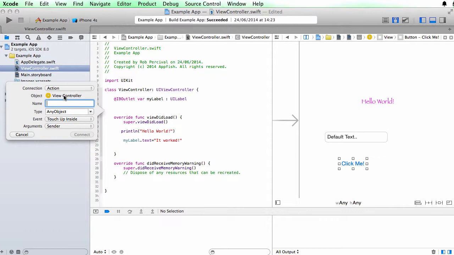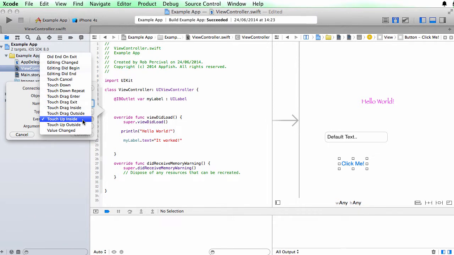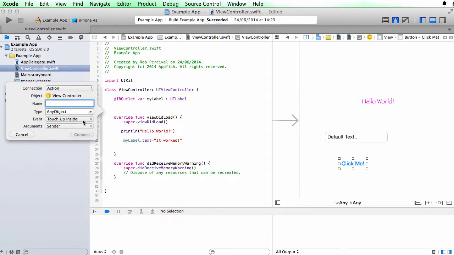Now an action allows us to respond to something that happens on this button. So you can see the default event here is touch up inside. So essentially that means that someone's pressed the button and then they've released their finger. So the touch is up. There's all sorts of other actions or events that we can use here. So touch cancel, touch down, touch drag, etc. You can all imagine what most of those do, but we're focused on touch up inside. Essentially, that's the one that we use when we want to respond to a tap, which is probably the most common action that we'll want.